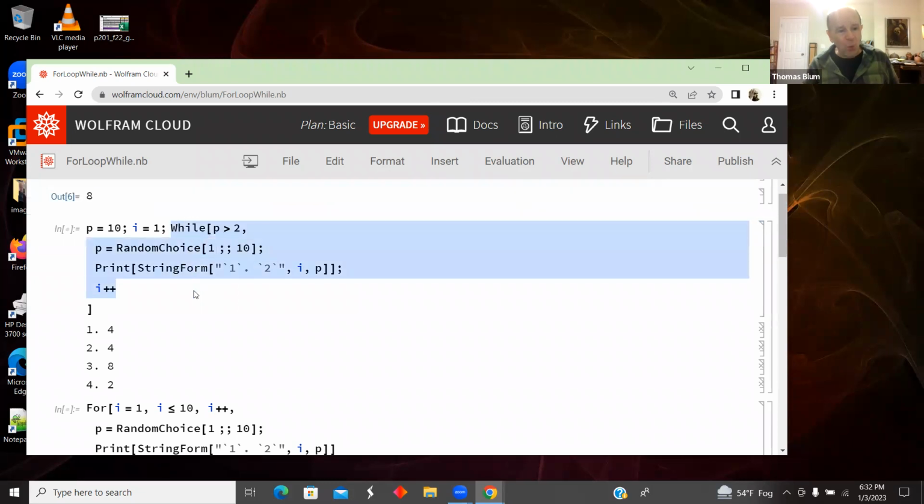So here's the main while notation. And the while, this looks complicated because I'm doing a couple of things here. But the main structure is that while consists of two parts: the condition and what you want to do under the circumstance that the condition remains true.